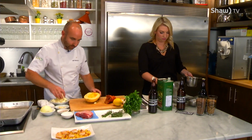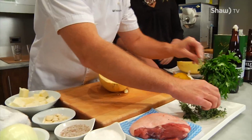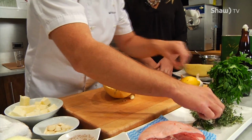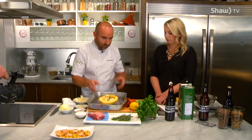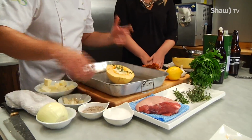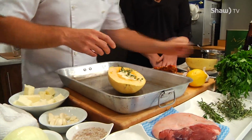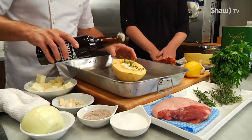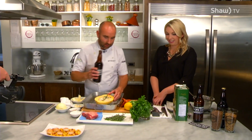And then what we'll do is just go in with our best friend, butter. And this is, again, as I say, the better with butter thing going on. A couple of fresh sprigs of thyme. And then let's grab a roasting pan. Roasting pan inside. And this, we're just going to stud with a couple of cloves of garlic, because really we're looking more for aromatics than we are for a really garlicky squash. Just like that. And then, well, look at that, the beer's excited. Just like that. Fantastic. That's where we're at.